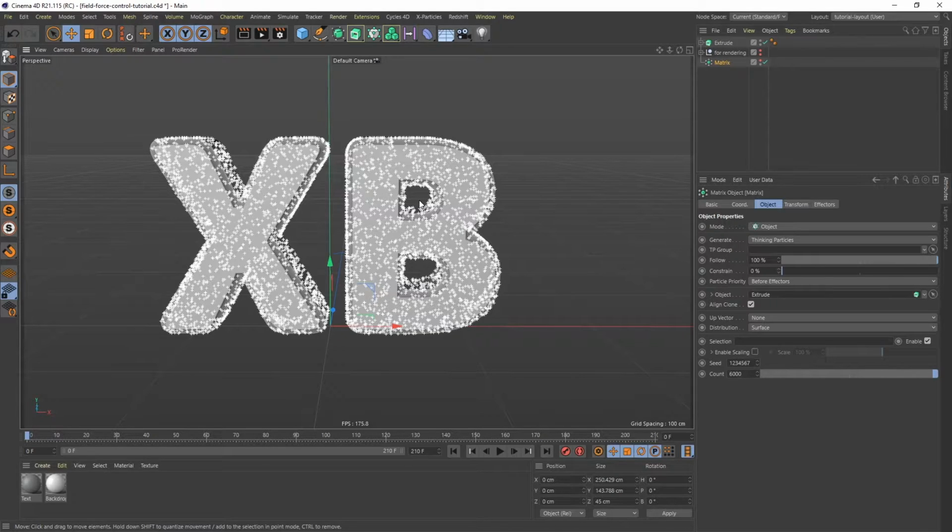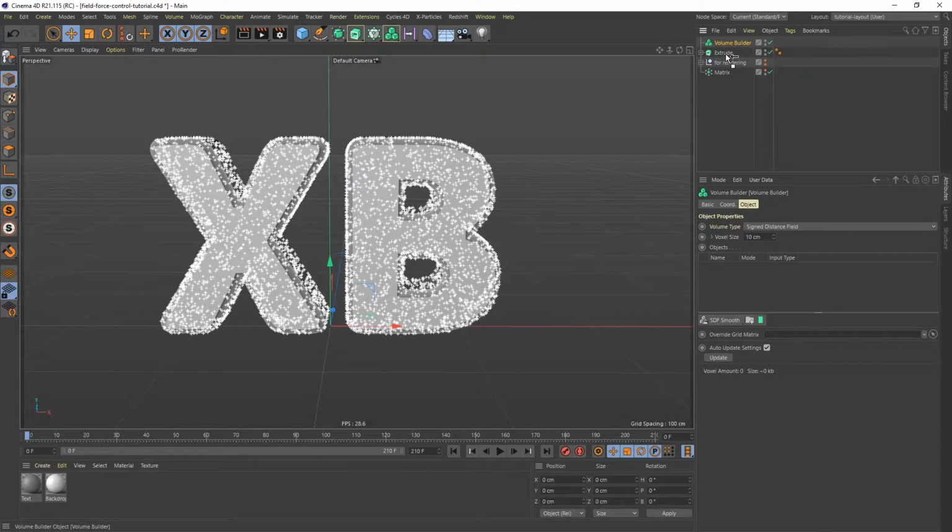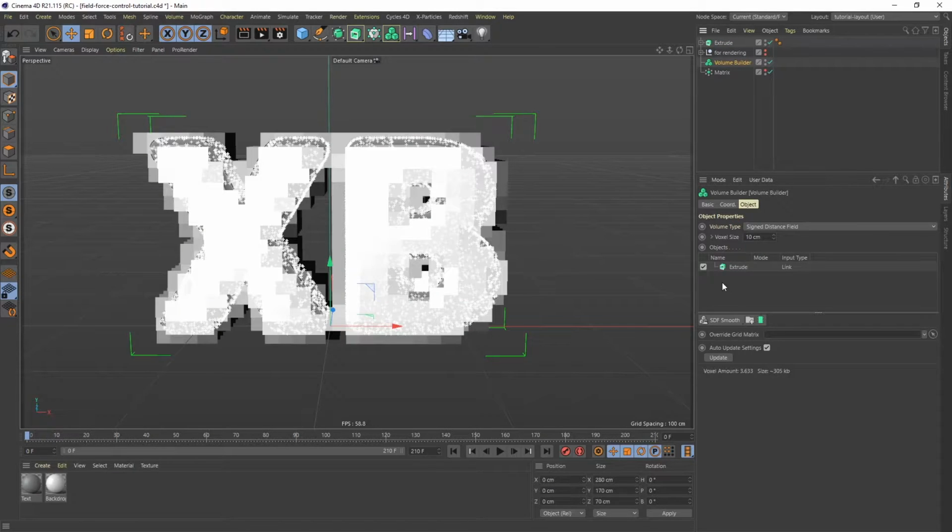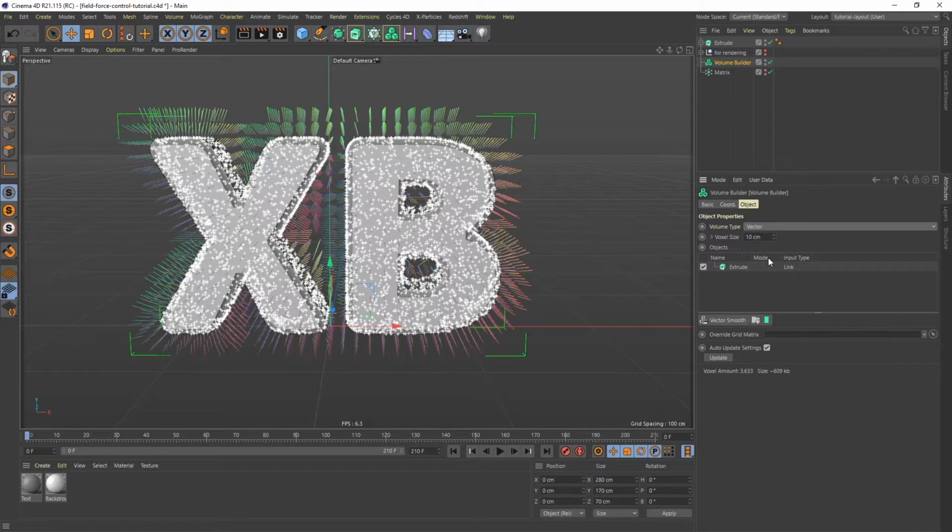And the first step to be able to do this now is to bring in a volume builder. Let's do that. Let's go get the volume builder. I'm going to put that below the extrude. And the object we need in the volume builder is the extrude. And the type, we want to use this new one, the vector.